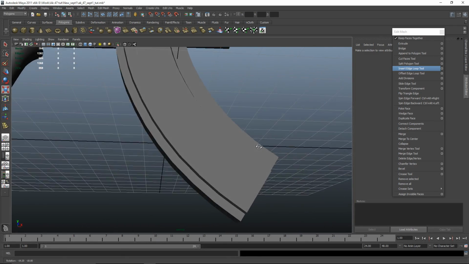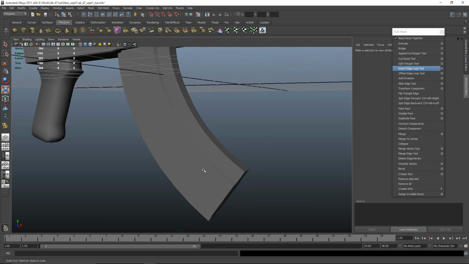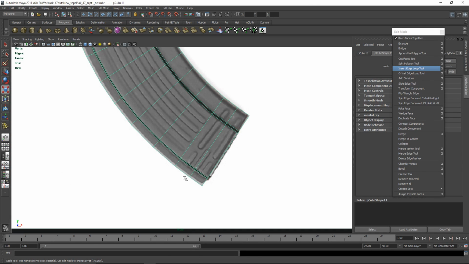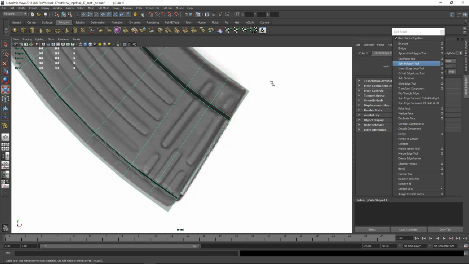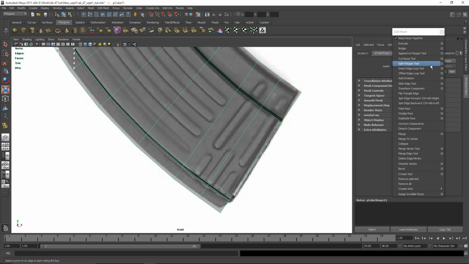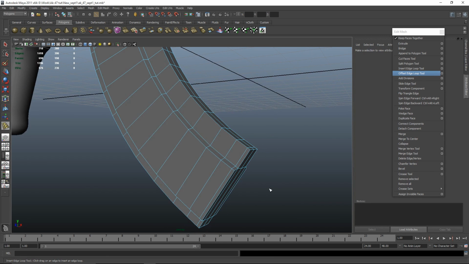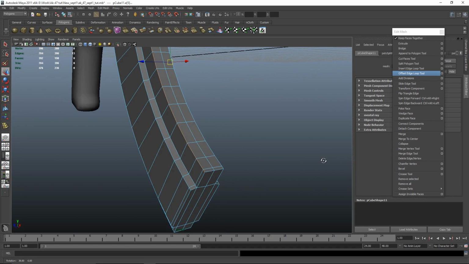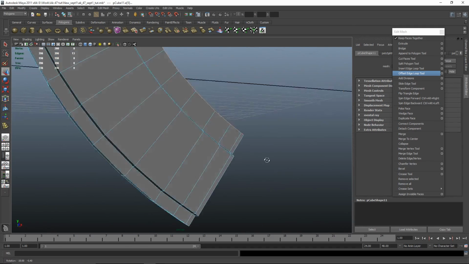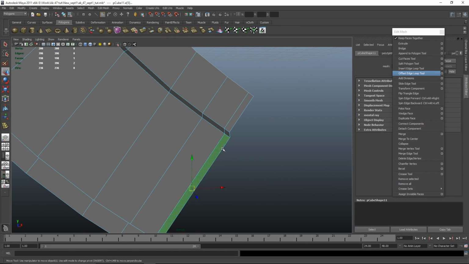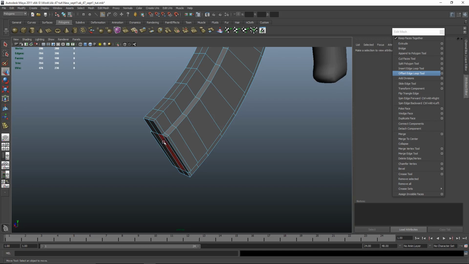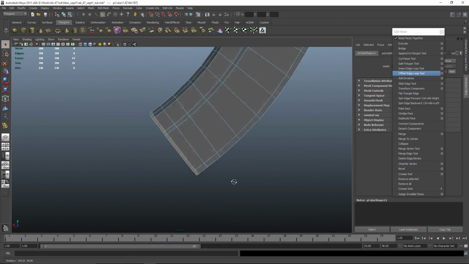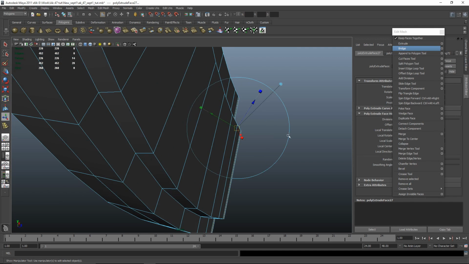Sometimes it just doesn't work, and a lot of different errors occur. So what we'll do here as well is I'm going to insert an edge loop right here, and before I do anything, I think I'll just either bevel here. I'm not too sure how to start this now. Okay, maybe just select all these faces over here like so, and I'm going to extrude those. Yeah, I think this should work this way.